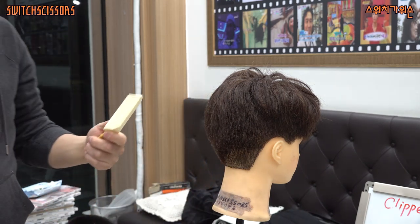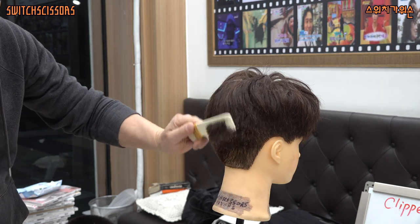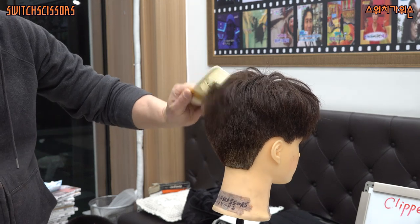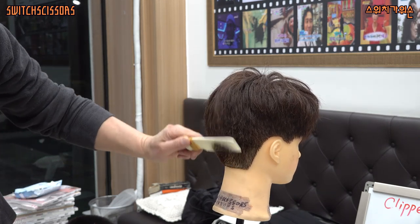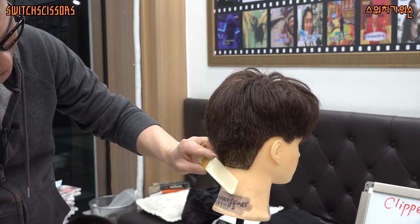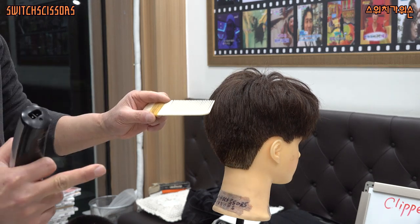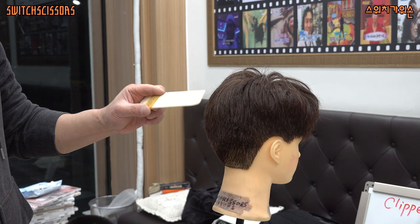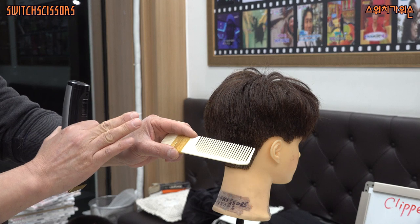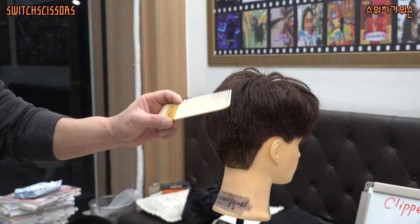So we should practice comb control, until you can feel the comb and your hands combined as one body, not separately.